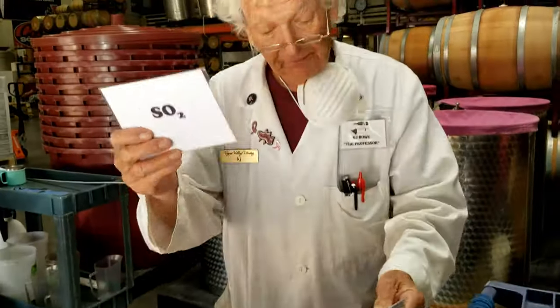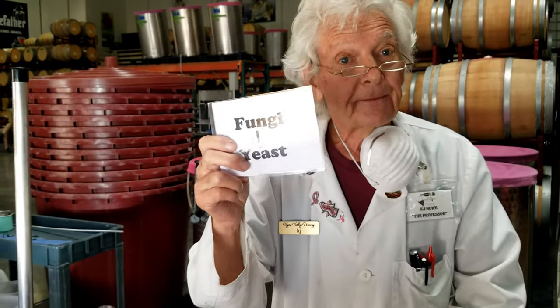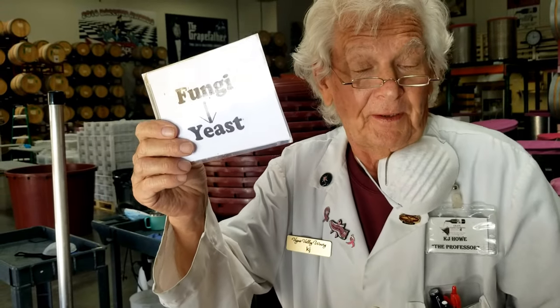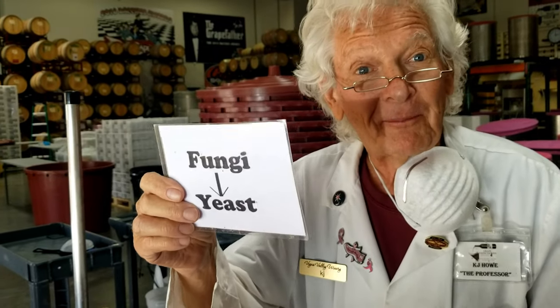Sulfur dioxide. Again, SO2 is part and parcel to the process. And fungi, yeast. Yeast is nothing more than fungi. What's the most well-known type of fungi? Mushrooms. I saute mine in garlic, a little bit of olive oil, and a little bit of shallots, and drizzle it over a ribeye, medium rare. Try it sometime. I'll give you the recipe.